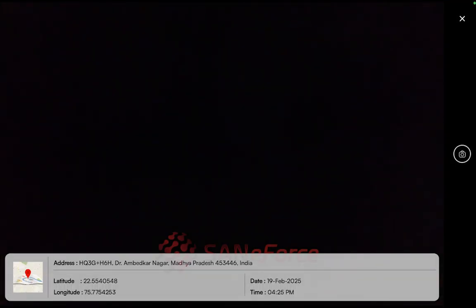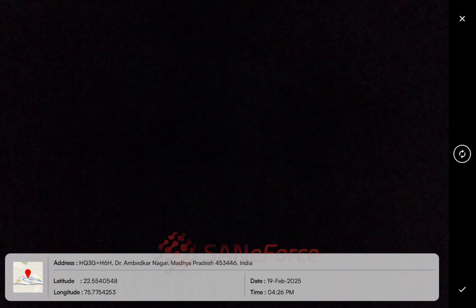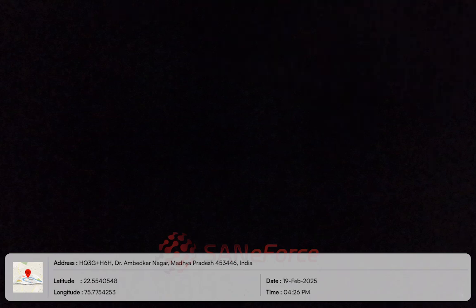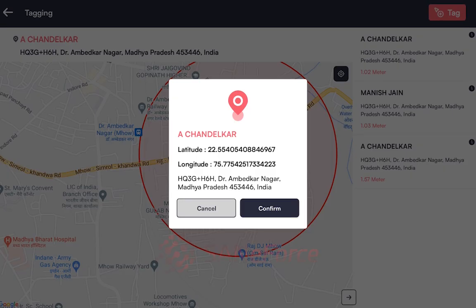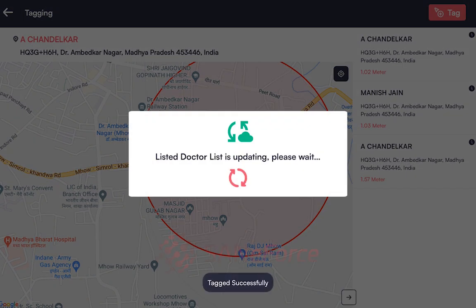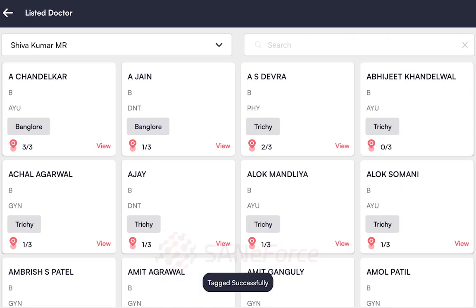It will ask you for a photo. You can take a picture of the doctor's clinic and then upload it. Then it will show you the latitude, longitude and the location. If it's correct, you can click on confirm. Now you will get a pop-up that the listed doctor list is updated successfully.